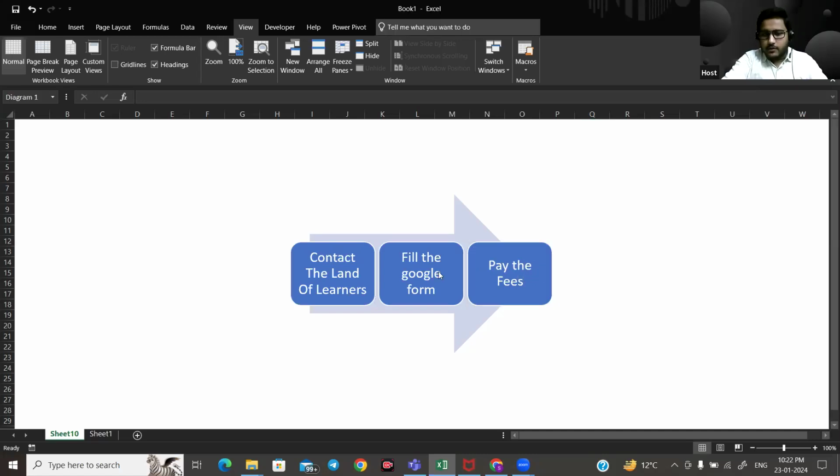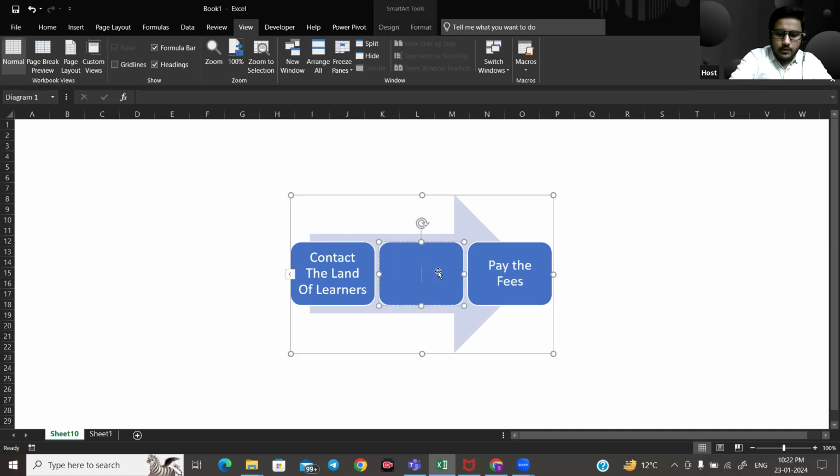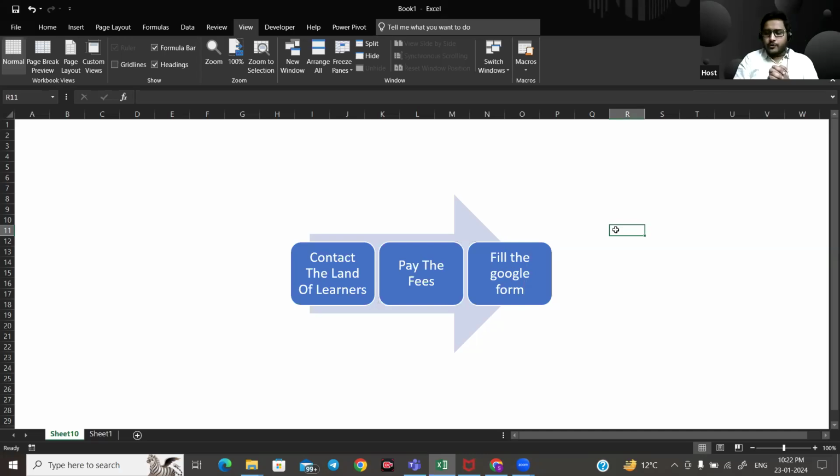That could be, or it could be reversed also. That is, pay the fees first and then use the payment screenshot to fill the Google form. That could be the process.